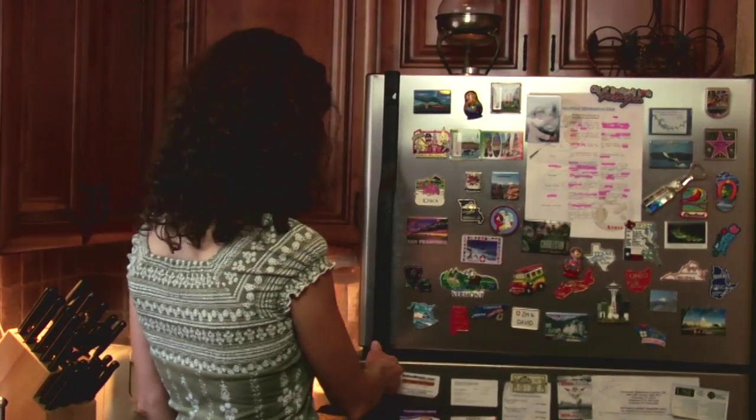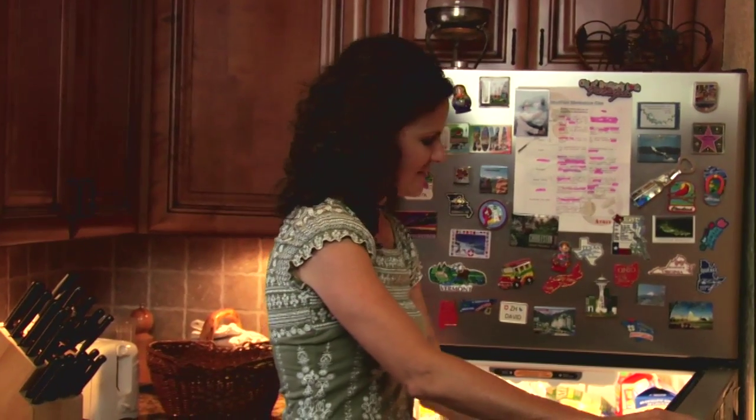Let's see what kind of fats Alma has in her refrigerator. I see butter. That's fantastic. Butter is by far the most important fat to have in your kitchen, and it pays big health dividends to buy the best you can afford. Using any of the butter substitutes on the market is not a good idea, as these factory fats cause inflammation in the body and contribute to degenerative disease and growth problems in children.